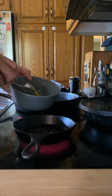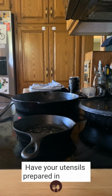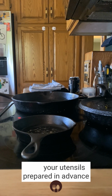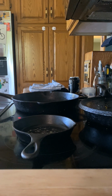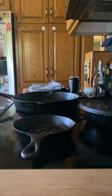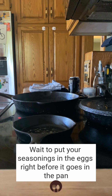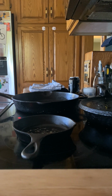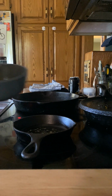You can turn down your heat if that pan is actually that hot. Oh, should I have a spatula ready? Yeah. I'm not prepared. Is this one probably too big for that pan, but you could use it. You could even just use one of those spoons. So you got salt and pepper in there, whatever seasonings you want. In my eggs now? Yeah. And you should wait to do this right before you put it in the pan. Oh, your eggs are not even in it. I thought you were already. Yeah. All right. So here's my eggs. Now I'm gonna add them to the pan.